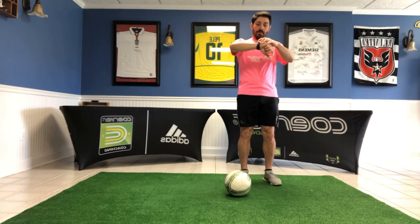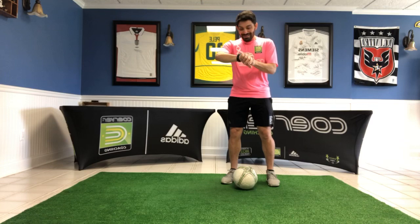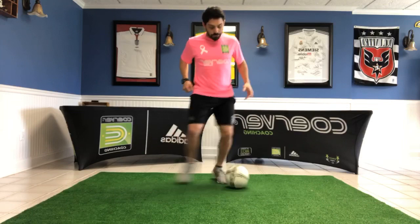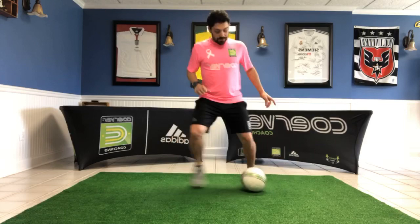That ball's moving 6 inches to a foot, side to side with every touch. Ready, set, go. Remember, I will tell you when to switch feet. You're going to keep rolling 10 more seconds on this foot. As the ball moves to the outside of your body, you've got to adjust your feet to get back with it. Shifting the ball side to side.